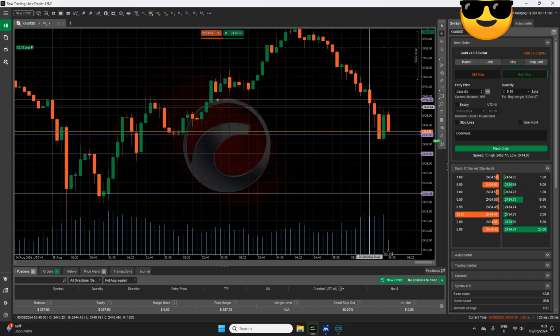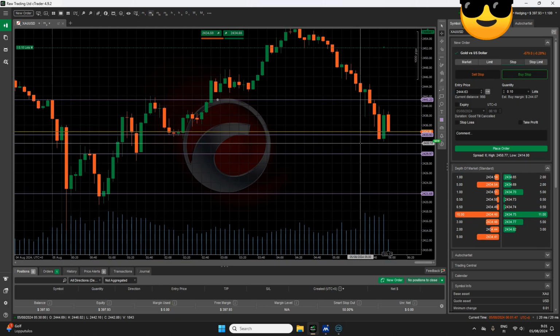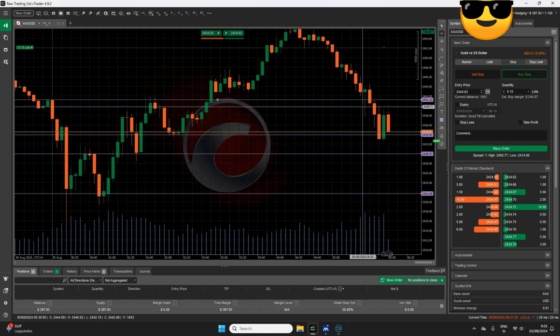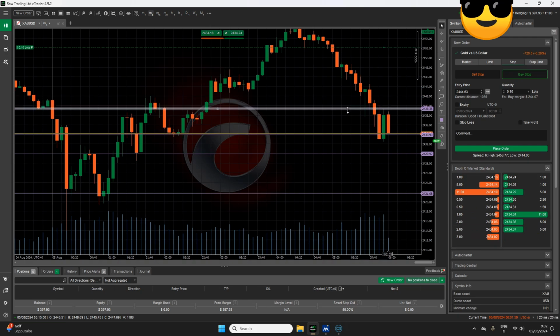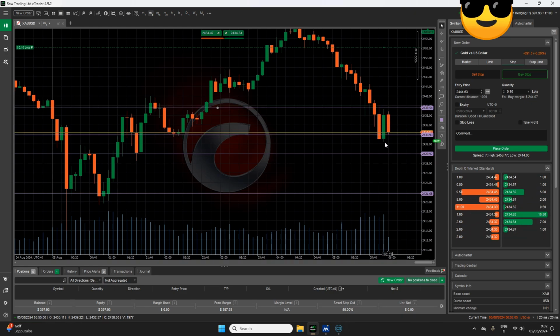32, 34, 39. Yeah, so 32, 39. That's about 70-something pips, if it works that way, but let's see. Only if this red candle doesn't go below this candle, and we will see. As you can see, I have somehow put my order here, just in case I won't be fast enough to set it. But I don't know what's going to happen.